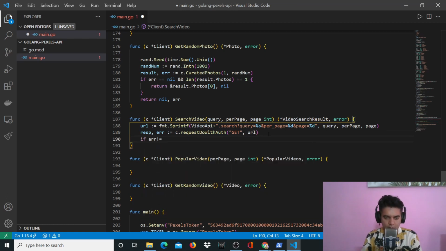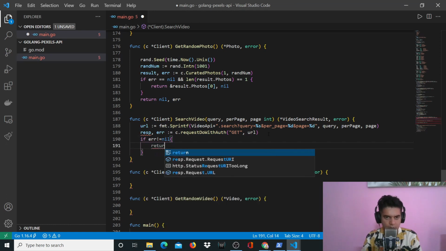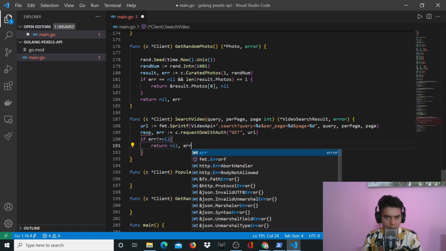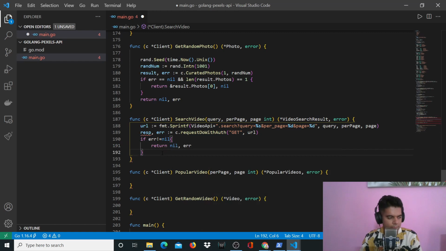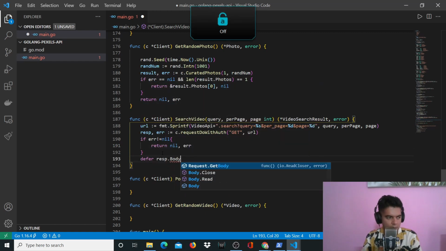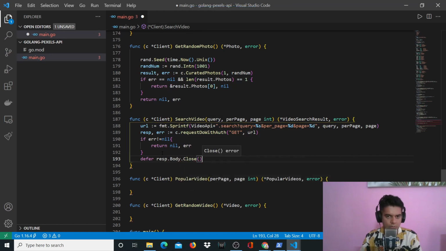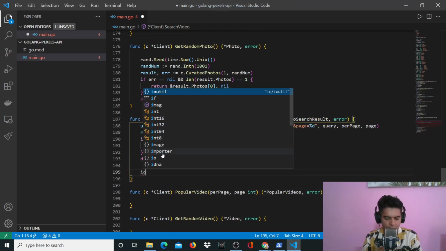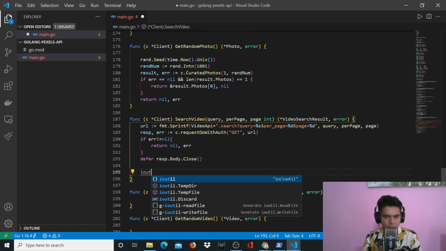If error not equal to nil, we'll say return nil, error, and we'll again use defer response.Body.Close, and we'll again have to read from our response.